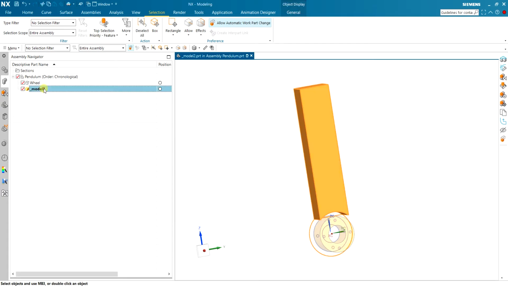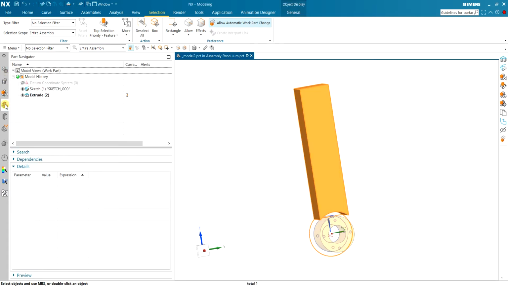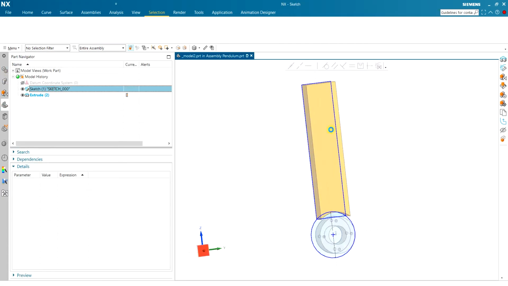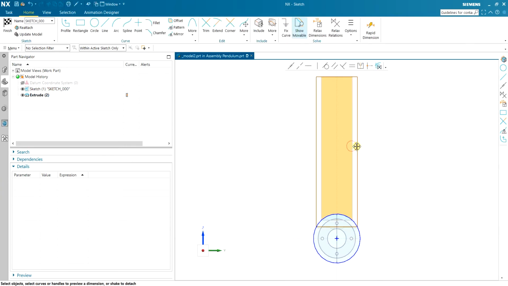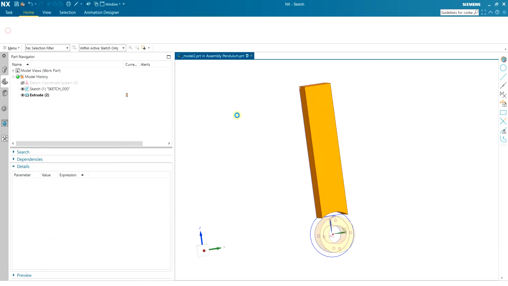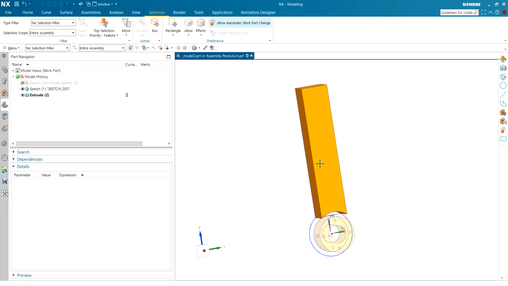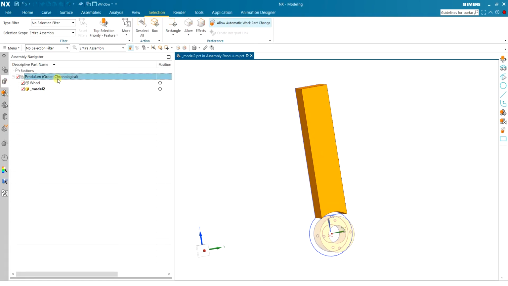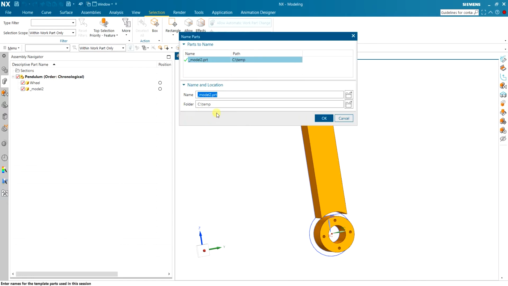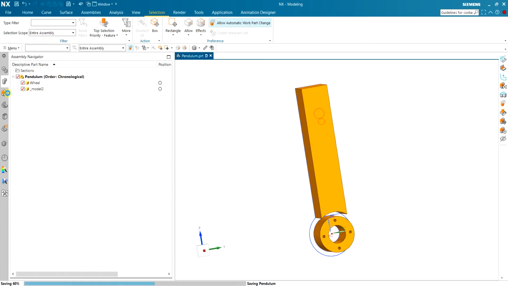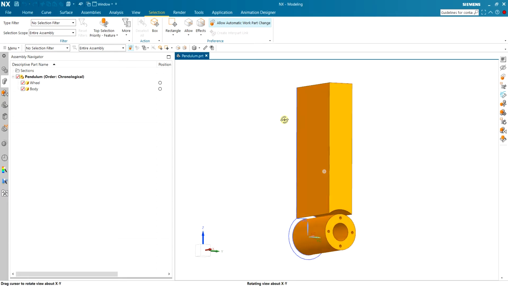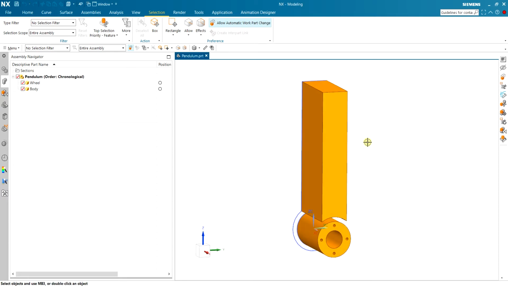You can select anything you want. And as I said, you can always go back to the sketch here and change the size of the body or other parts that you want, or add new parts or remove parts. And if I save now, the NX is asking me for the second name, which is the body. So it's now ready and I can move on to the motion app.